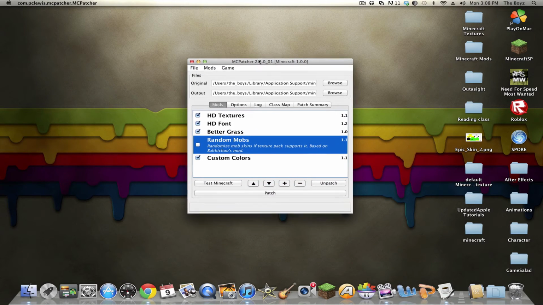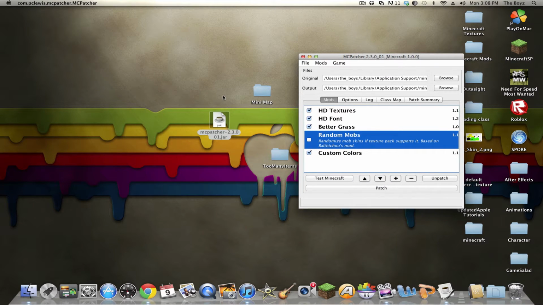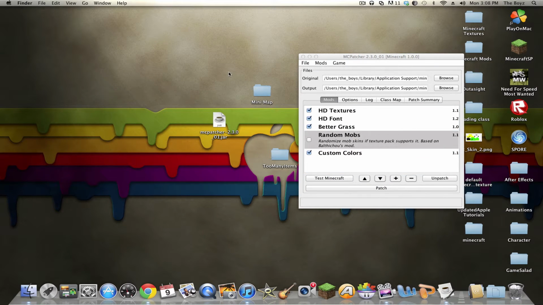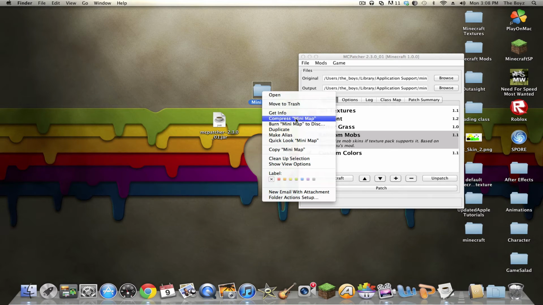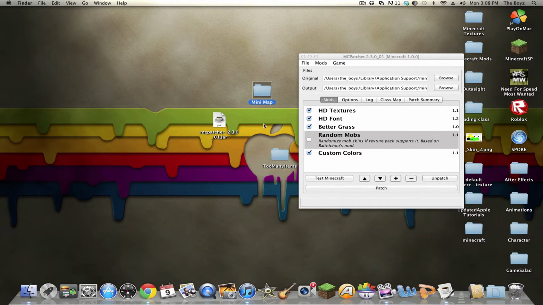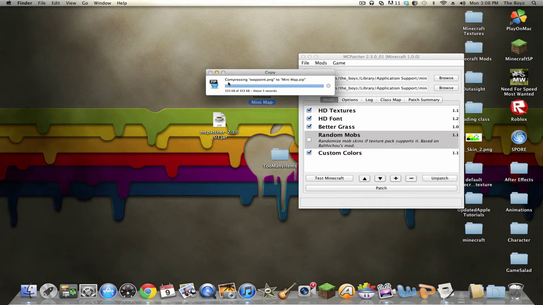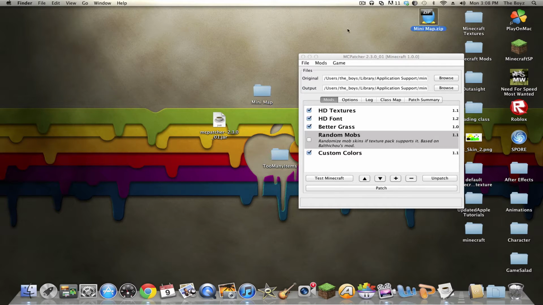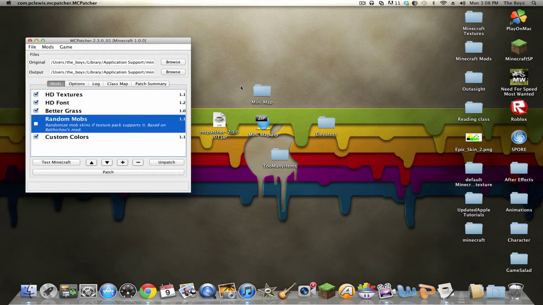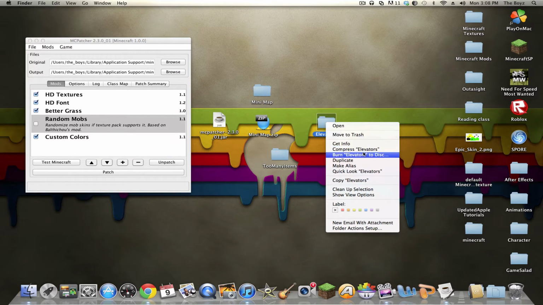There, those are checked. Now what you're going to want to do is, once you have these downloaded on a Mac, they will download as a folder. They will automatically unzip it for you. You're going to want to re-zip it by right-clicking. Here we go. Right-click, compress. It'll compress it. And there it is, Minimap.zip. And yours will not be a faceless penguin. Yours will be a package with a zipper on it. I'm going to go ahead and compress these as well.